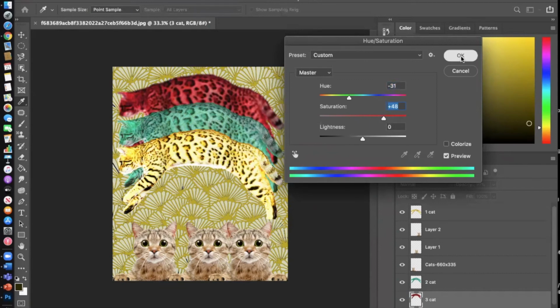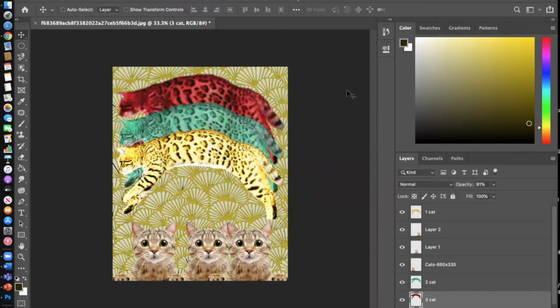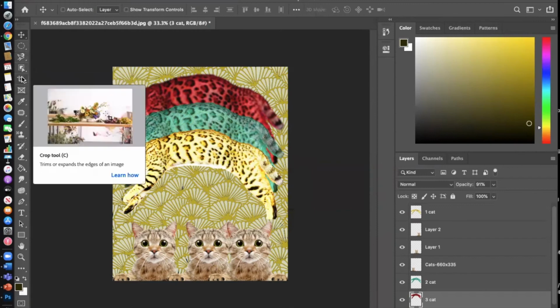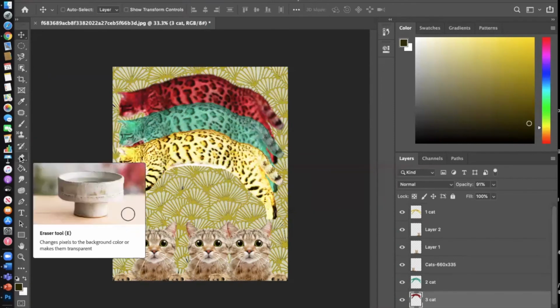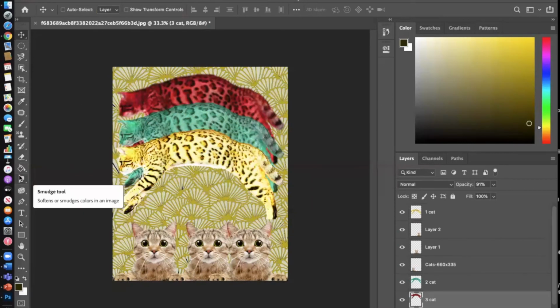All right, so we played with a few things. We talked about our move tool. We played with some of our selection tool. I haven't gone into crop yet. We played with our eyedropper tool that's here, our paint tool, eraser tool, smudge. We played with our smudge tool. We also went in and we did some hue and saturation changes, as well as we played with levels, getting some shades and some brights and some things like that.